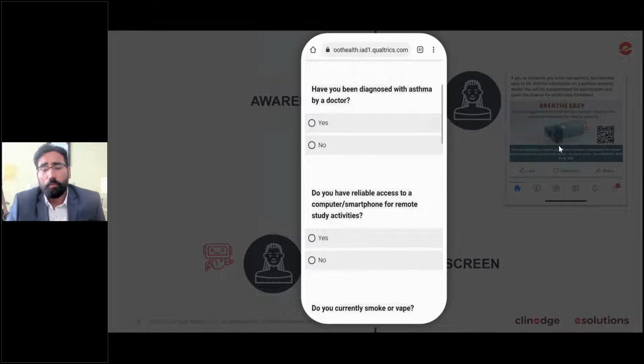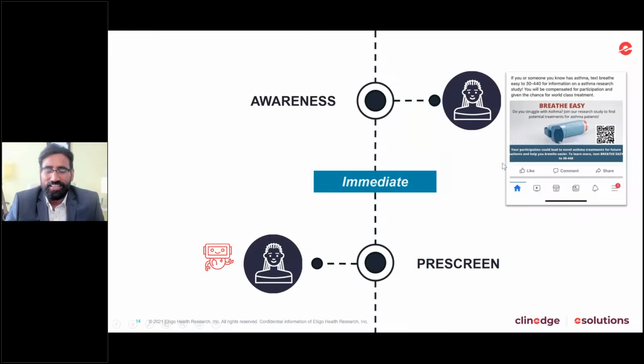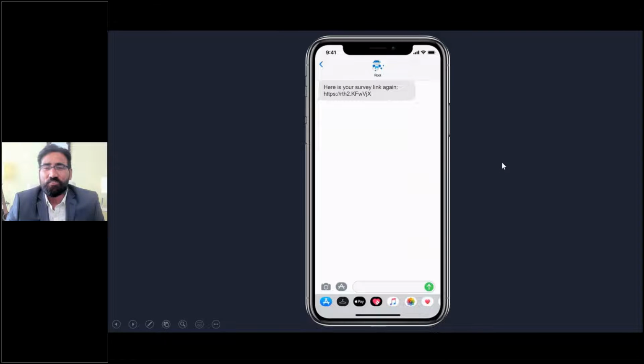First and foremost, I want to pause on these questions. These questions are flexible. They are also customizable, and they're very simple for a potential participant or patient to answer. They come up in a mobile-friendly way and are just simple questions to see if they would be better qualified. With Liz, as I mentioned, she can answer a few questions, and then that's it.